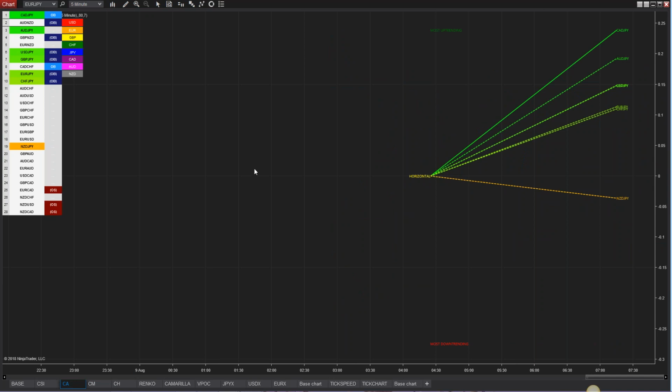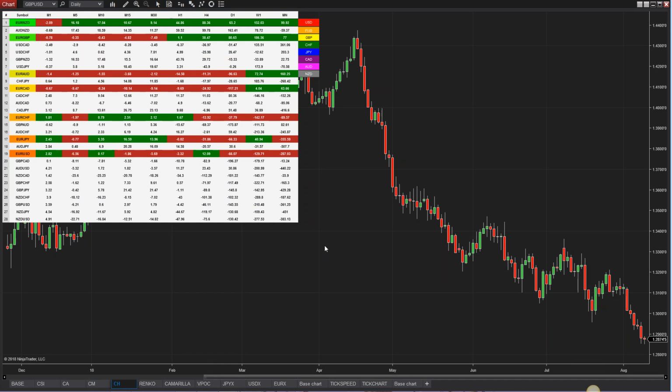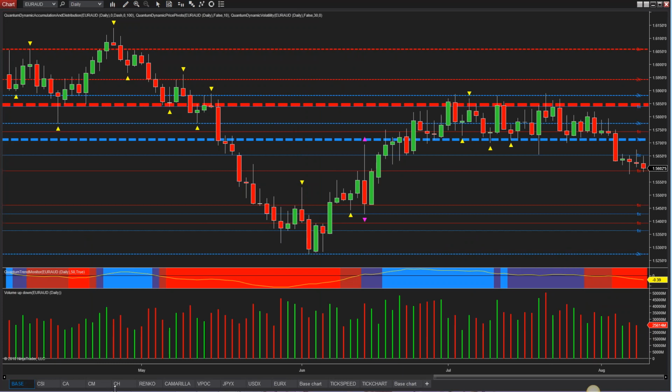And if we just hop over onto the currency array, you can see that pretty much reflected. This is on 5 minutes. This is pretty fast. You can see here the New Zealand yen down here is pretty much the laggard. It's trying to rally, but it's not really following the others. And the Canadian yen is the strongest, and we've got the Aussie yen down here as well. And what's interesting on the currency heat map, which I've also isolated out here, I've got the euro isolated out. This is the euro Aussie, this is the euro CAD, and we've got the euro New Zealand right up at the top here. And the one we were looking at was the euro Aussie there over here on the daily.